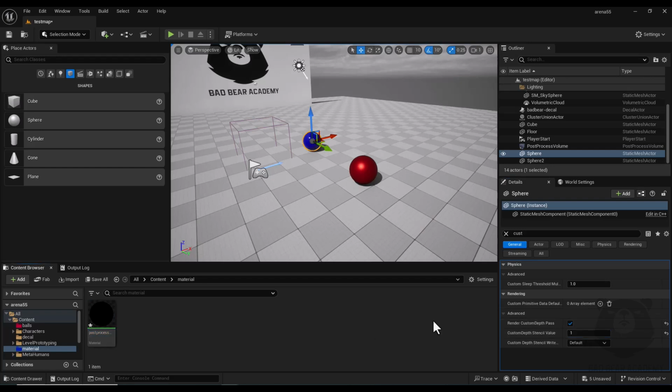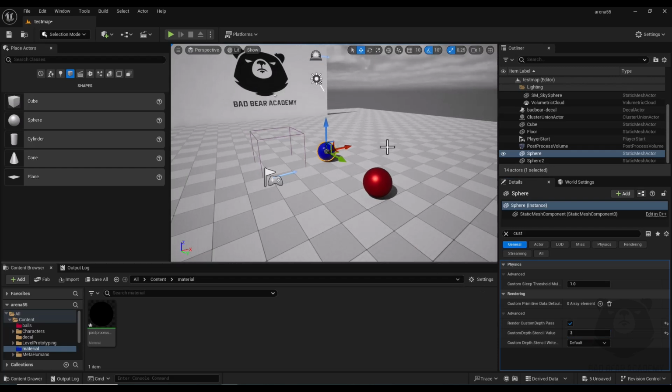And for all values greater than 1, for example 2 and maybe 3 and so on, it will stay colored, but for values below 1 it will become black and white. For example, if I set it back to 0, as you can see here, it will be black and white.